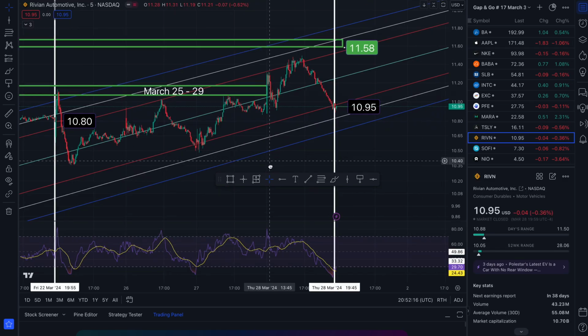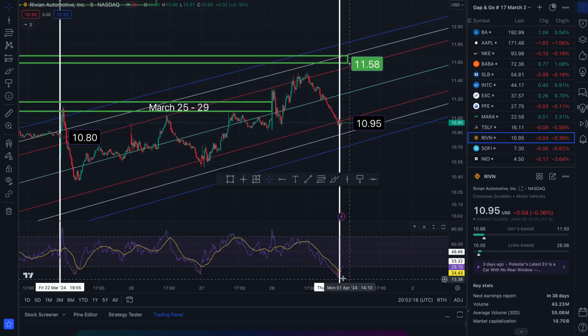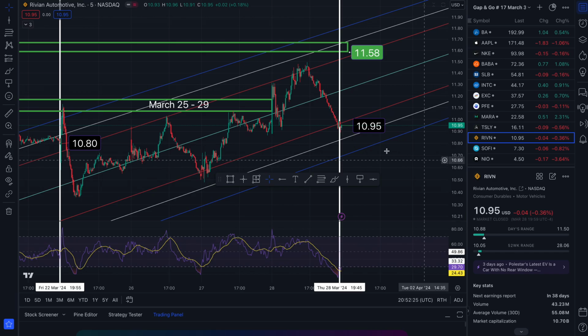So that's RIVN here, and we're starting to climb up already, note that. So I will anticipate, if you're playing ultra conservatively, you would just buy along this line here, somewhere close. If you think overall we're in an upward trend, and you can see that right here, and just play and get off the gravy train up to here, 1123. But again, I like to play at least from -2 to 2.